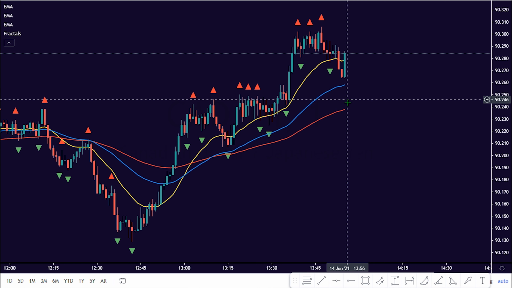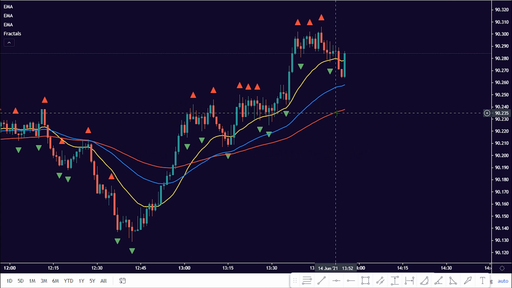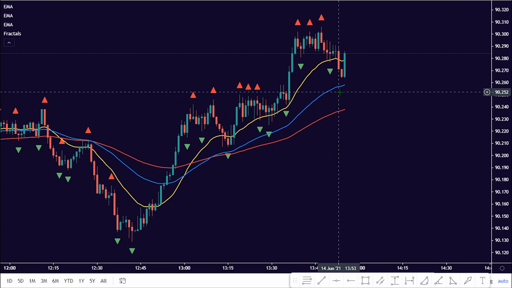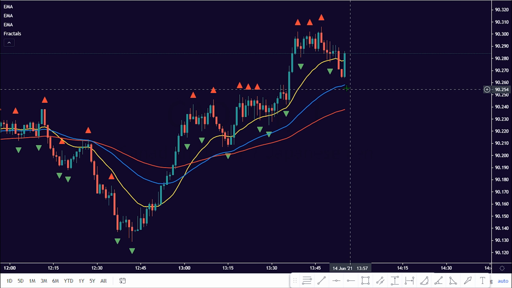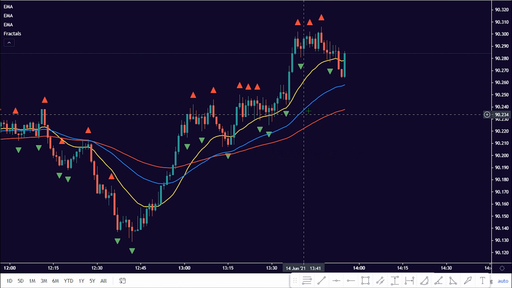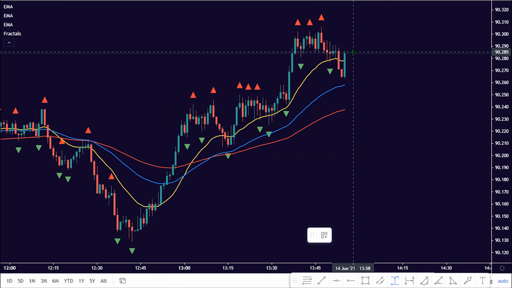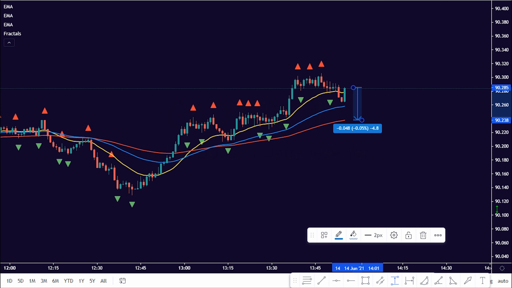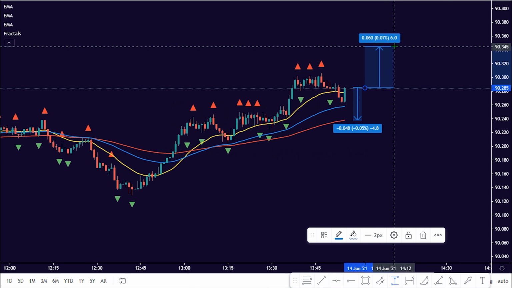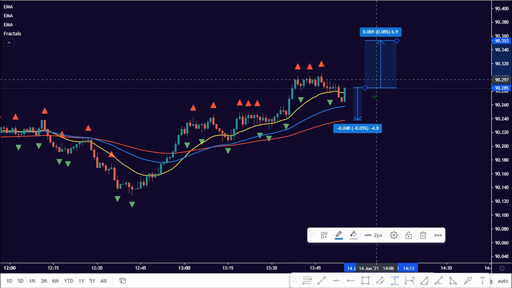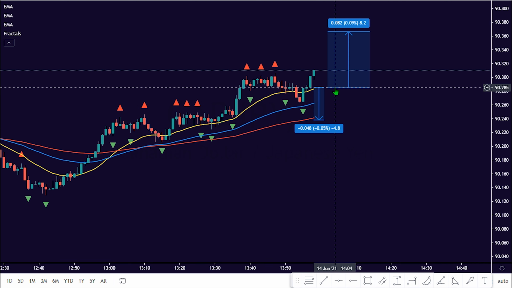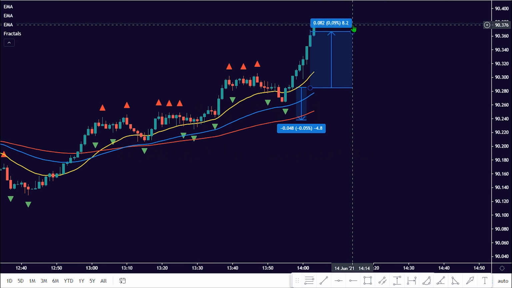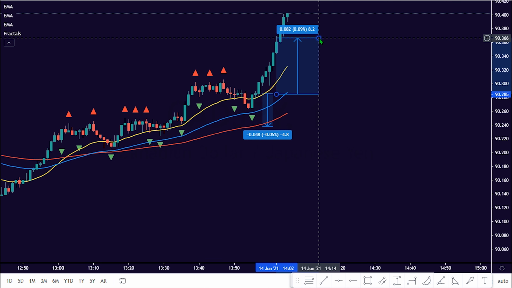Our stop loss should be at the low of the 100 EMA period. There are two options to close our trade in this setup. Number 1, using the 50 EMA period to trail our profit. Number 2, targeting 3 times the risk value. So let's see if the setup would work out as anticipated. Okay, the bulls stepped in and moved price upward. We can see our take profit target hit.